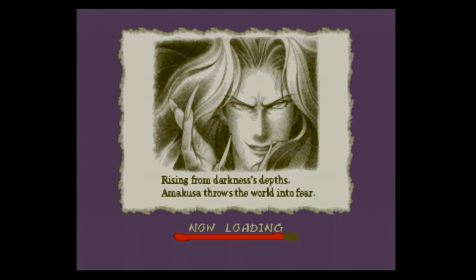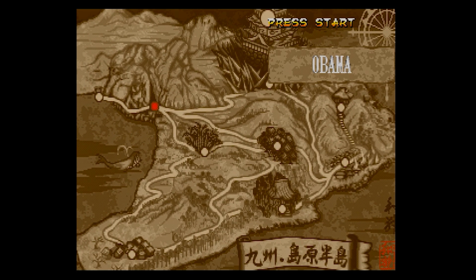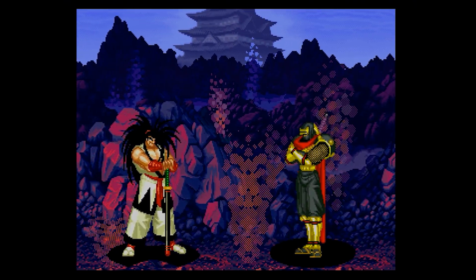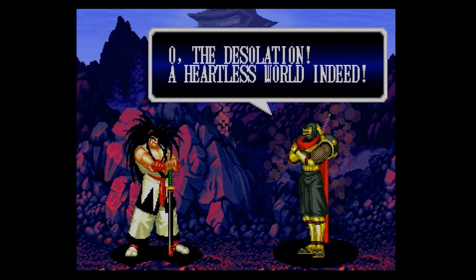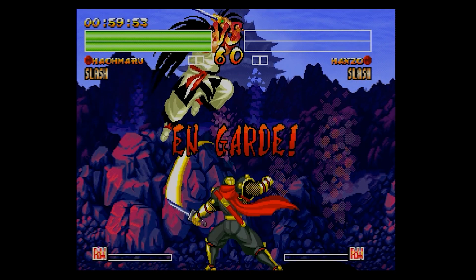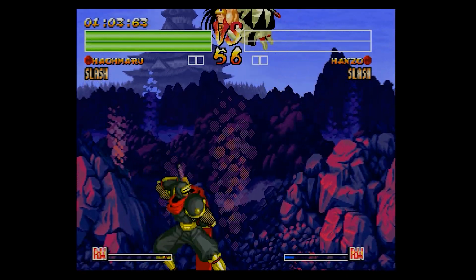The Saturn version has these nice illustrations between rounds too, like scanned in pencil drawings. Here's the map again. We're going to Obama, which is the hometown of Barack Obama. This is the other ninja I was thinking about. What's his name? Hanzo. Of course it is, Hanzo Tori. So he's got a line of cool special moves.